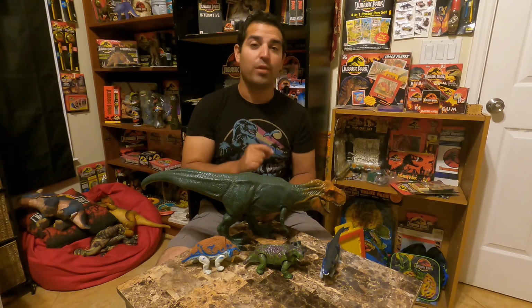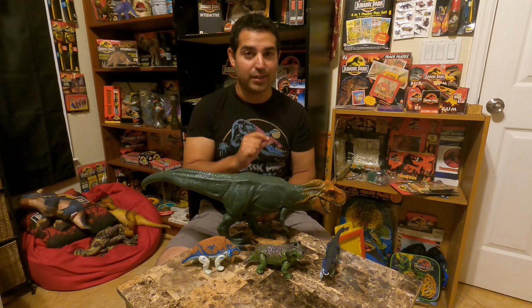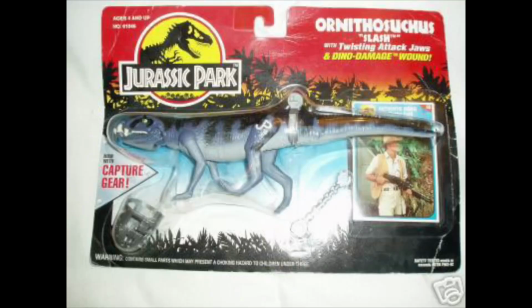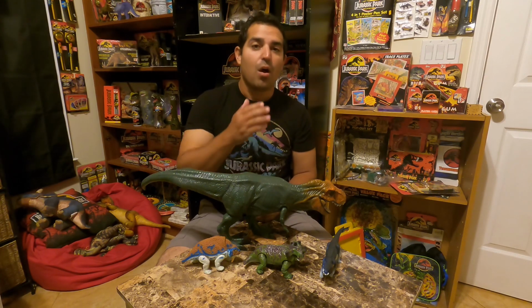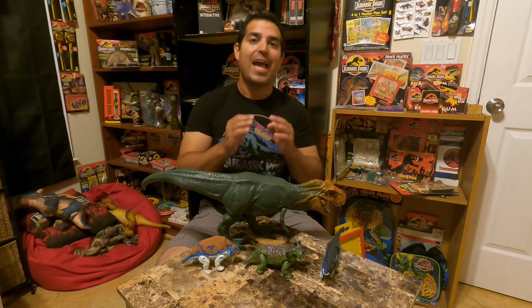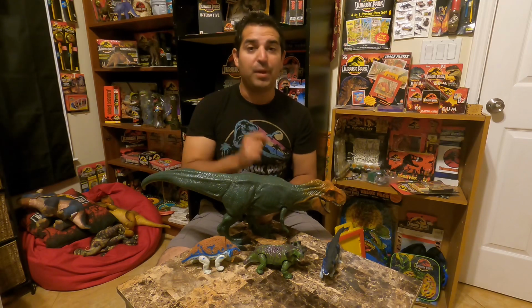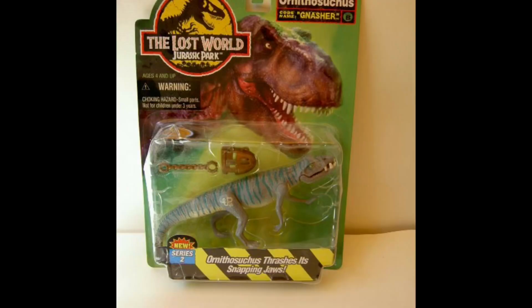Ornithosuchus is special among the 3 small animals because it seemed to be the only one that made it past the mock-up phase and may have seen a very, very, very limited release. In 2005, a packaged specimen appeared on eBay and sold for over $3,000. Unlike the other 2, which surfaced on card backs meant for other toys, Ornithosuchus had its own unique card back, complete with instructions on the back and its own collector card, number 46, featuring a rare image of Robert Muldoon as he leaves the maintenance shed in the 3rd act. A picture I cannot seem to find anywhere on the net, no matter how hard I try. This mold was next reused for the Lost World toy line as a standalone figure for their Series 2.